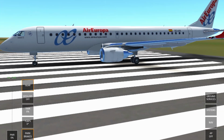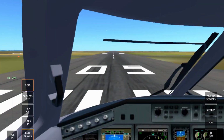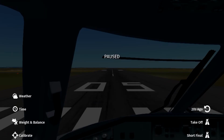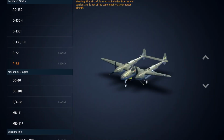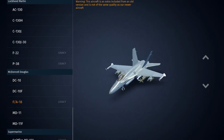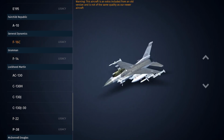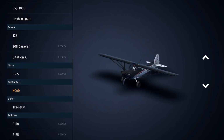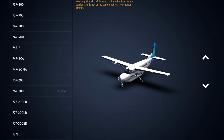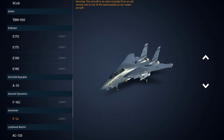They are quite atrocious. I'll just show you the cockpit again. Yeah, it's probably best we don't even talk about the cockpit in here because it's a bit nasty. So of course we do then move on to the F-18 coming out in the next few days hopefully, and stuff like the Spitfire and these jets. Everyone's requested reworks on them, not as much though. I've seen the F-16 have a few rework requests. Other than that, I think that's quite a few of the main requests I've seen in Infinite Flight.